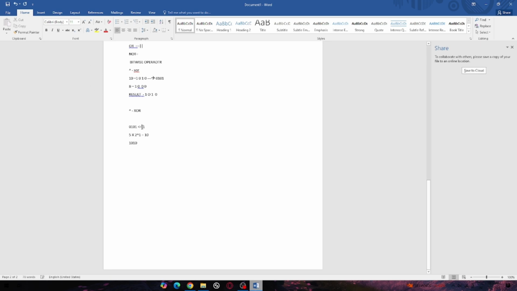In the same way, if a right shift comes, then we need to divide by 2 power 1. So 5 divided by 2 power 1, which is 5 divided by 2. 2 2s are 4, so 2.5 is the answer, right? But you don't have to take the decimal number, you just have to take the integer. So 2 will be the answer, and if we express that in binary form, with 8 4 2 1, it's 0 0 1 0 if 0 1 0 1 is right shifted by 1 bit.